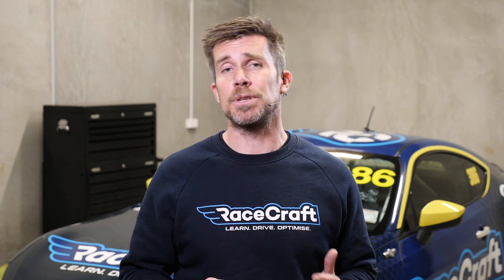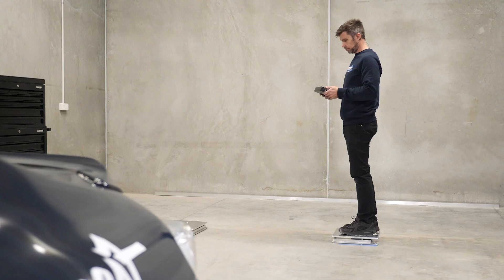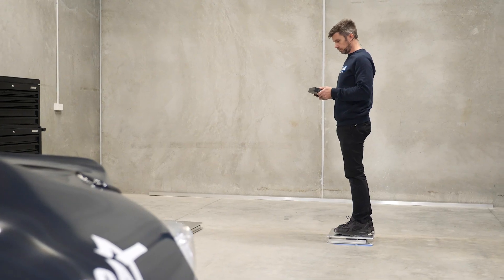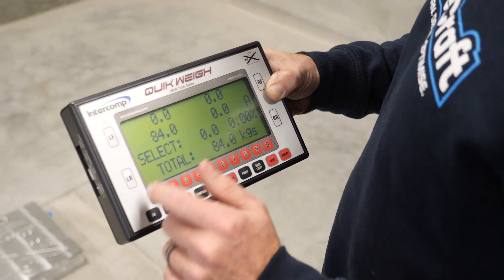While I've mentioned a couple of times making sure that our scale orientation is correct, and it really is important, this is a great time to perform a simple sanity check by simply standing on each of the scale pads individually and making sure that your weight shows up in the corner you're expecting on the controller. Just doing this simple task before getting the car onto the scales can save a lot of time and frustration when we actually start making adjustments to the car.